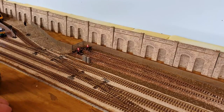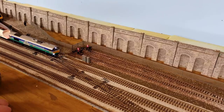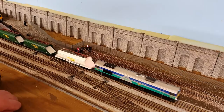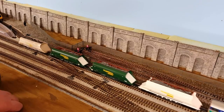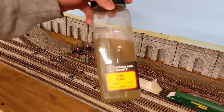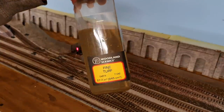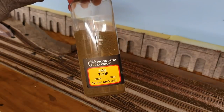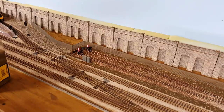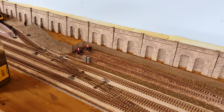The first stage I need to address is going to be the ground cover. Like we've already done the ground cover on the sidings which is now dried, I'm just going to add a small layer. I'm actually going to use some Woodland Scenics fine turf — the earth variety — placed onto some PVA. That's the first stage of this process and then we'll get on with something more interesting. I'm going to do this to a montage and you'll see me after.